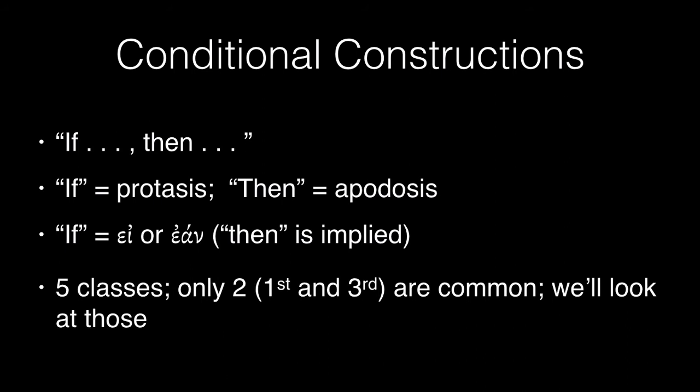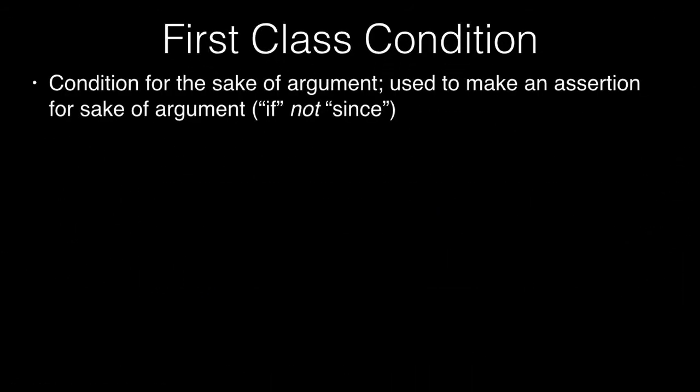And actually, one of those other 3 is really debated if it really is a complete conditional construction or not. So you can kind of look at the grammar and take a look at that. We're going to look together only at first-class conditions and third-class conditions in this podcast. So let's take a look at an example of a first-class condition.